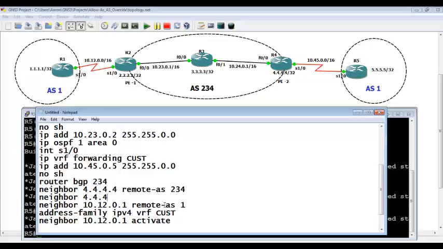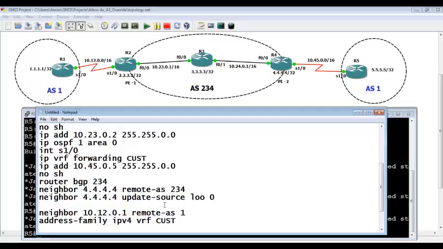and with the same neighbor I need to send with the update source Loopback 0, and also to the same neighbor next-hop-self. Actually this is not needed.